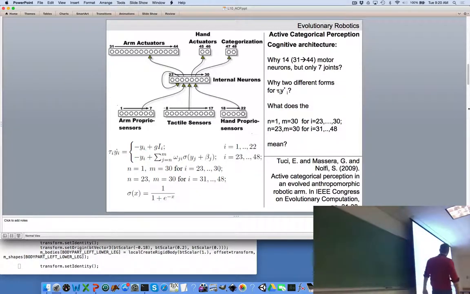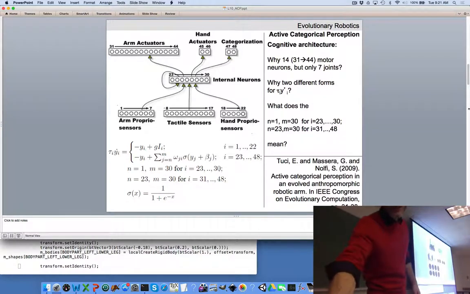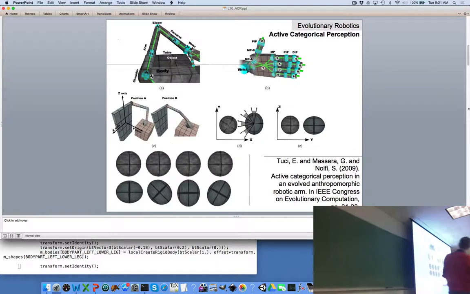Let's switch to the sensor side. We've seen this before. The 7 neurons here are proprioceptive sensors, so the values arriving at the input are reporting the current angle of the 7 joints in the arm. Straightforward. The 10 tactile sensors here give information about touch in the hand. If you look at the hand, there are 1, 2, 3, 4, 5, 6, 7, 8, 9, 10 tactile sensors. They return 1 if something is touching that part of the hand, and zero if nothing is touching that part of the hand.